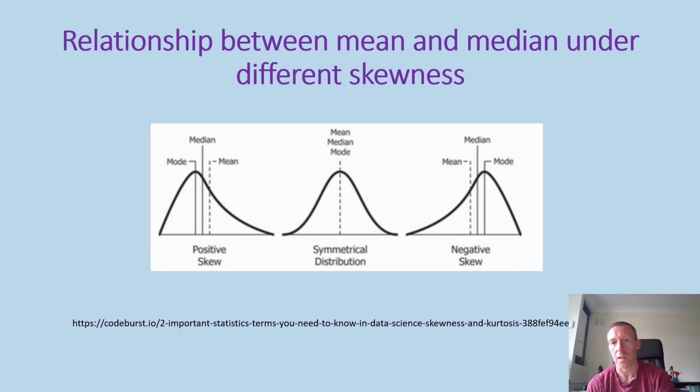So hopefully you understand that the mean is not a robust measure of center, because it is susceptible to extreme scores, because every score contributes to the mean, whereas that's not the case with the median. We will revise those things in a couple of slides' time. The opposite you can see there with negative skew: the mean is lower than the median.